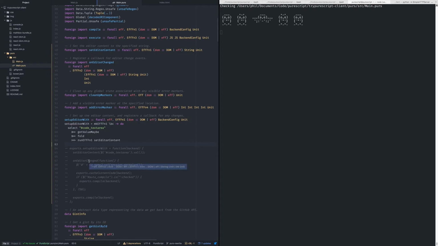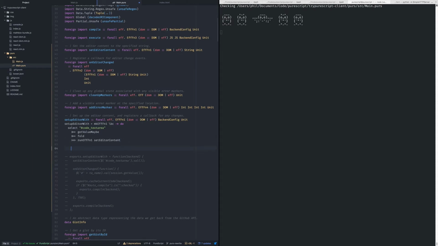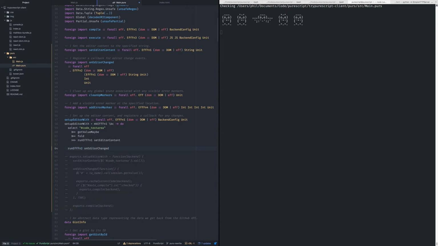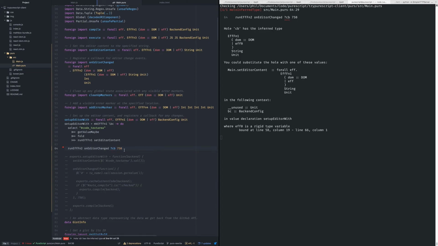The next step is going to be to register callback. So we can say that we need to run f2, and on editor changed, we want to provide a callback, and we had 750 as the number of milliseconds.